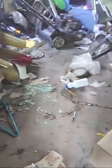So I'm already making a little bit of a dent here. This spot here was all cluttered with stuff. And of course, I'm going to get a broom and sweep up all that mess as well. Comfort foam mattress went through the flood, but it's just a piece of junk anyway. It's just pieces of the comfort foam mattress. There you go. We'll drag that out to the trash. Whew.